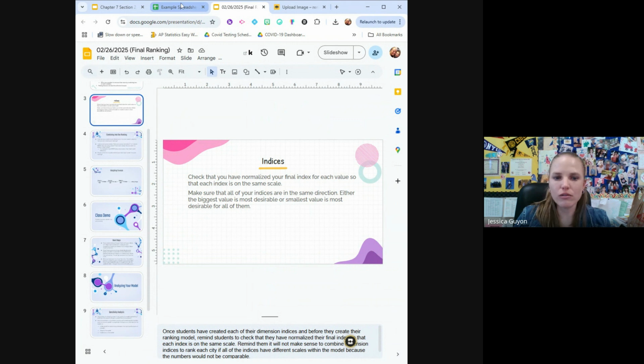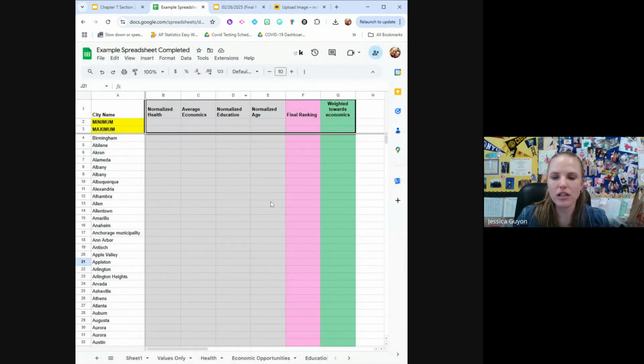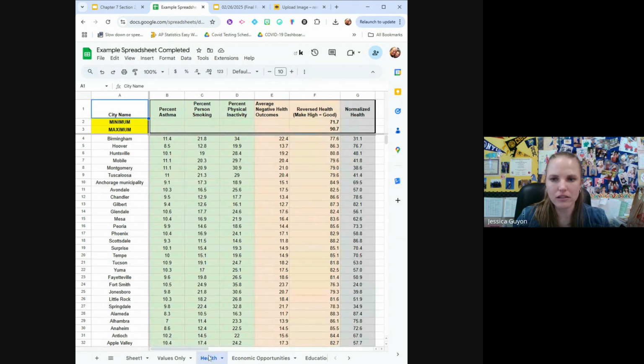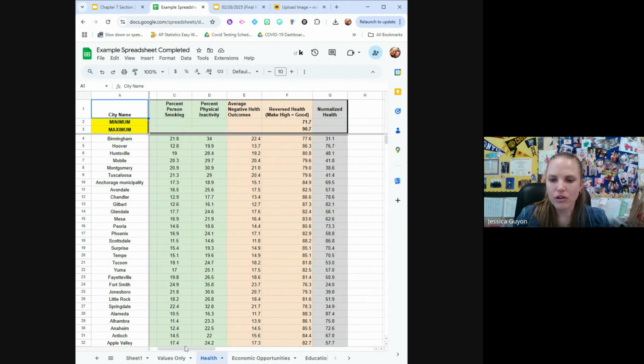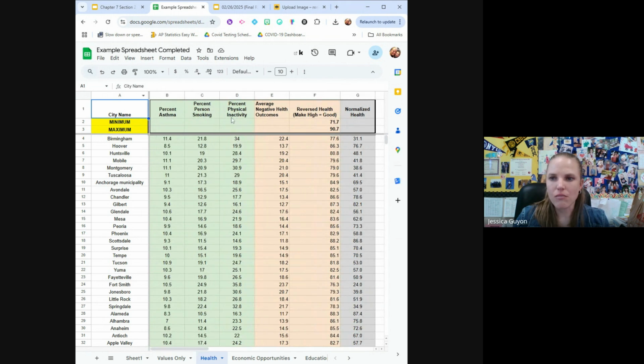So if we go to my example spreadsheet that we were working in last week, I went through and I created my average of my negative health outcomes and reversed it so that I made high good. And the last thing I did then was normalize it.